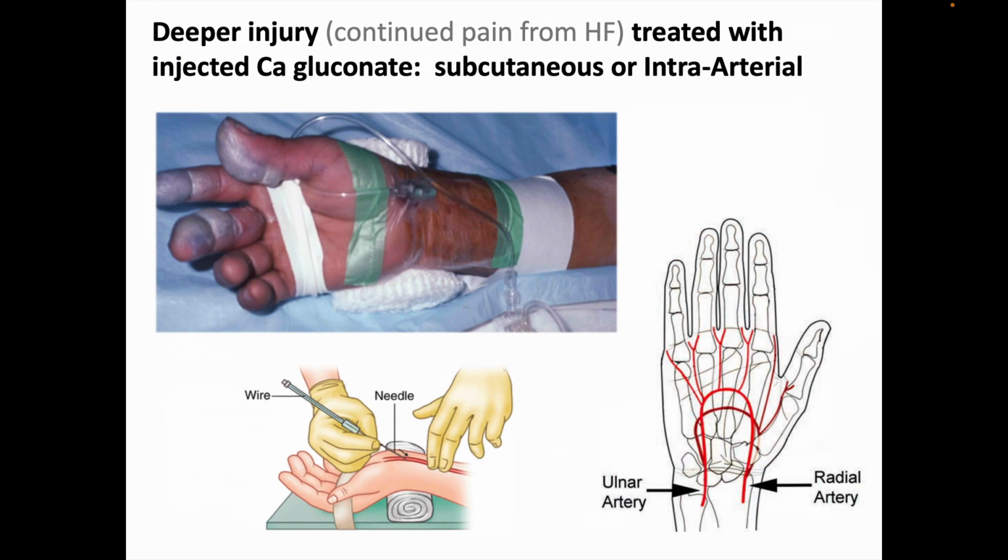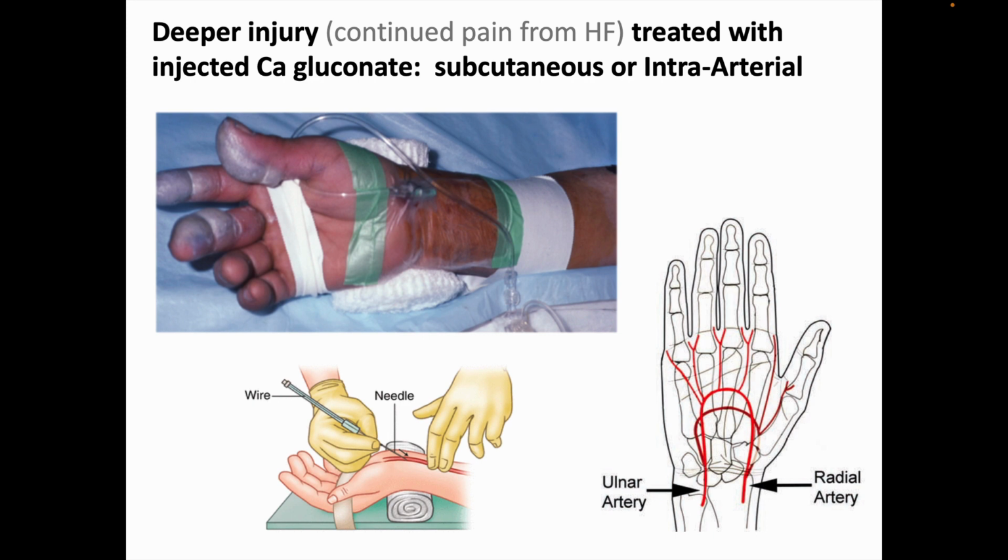Deeper HF injuries, which we'd recognize because the patient continues to have pain, may be treated by local injection of calcium gluconate into the skin and subcutaneous tissue. But a major limiting factor here is that there is a very limited volume you can inject into a patient's fingers, and fingertip HF burns are a common location. And the injections themselves can be painful since you have to use a needle, but you can't numb the patient up with local anesthetics first because then you can't monitor the treatment by the clinical endpoint of pain resolution.